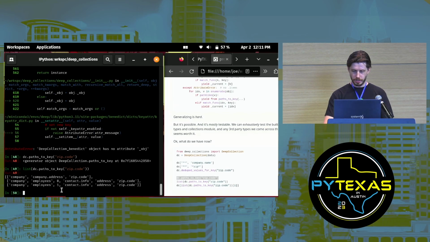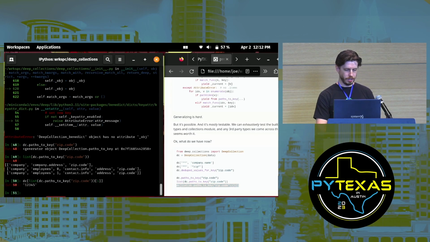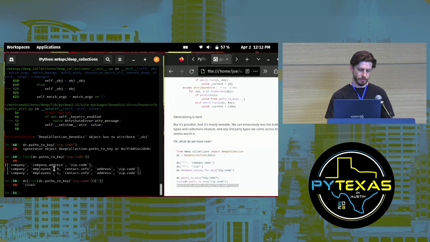And these are then all of the paths to the zip code field in our structure. So that can be really handy. And because they're normal lists, that's pretty easy to iterate over and modify if you want. So if you're trying to translate that path into something else useful elsewhere in the same structure or a similar structure, you can see I've had to do stuff like this several times for clients. And then you can get back the values because those paths work.